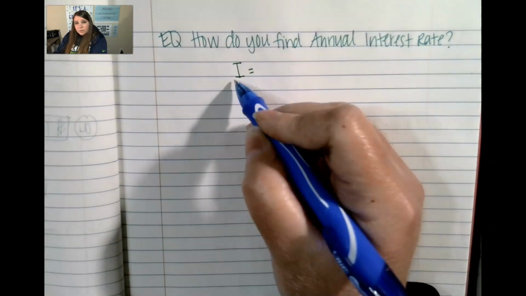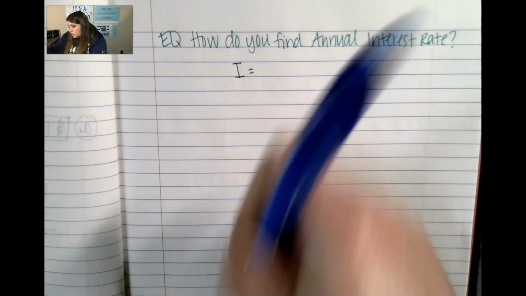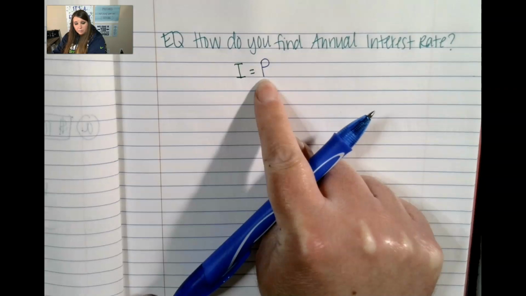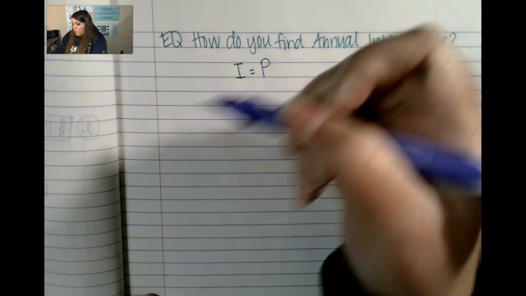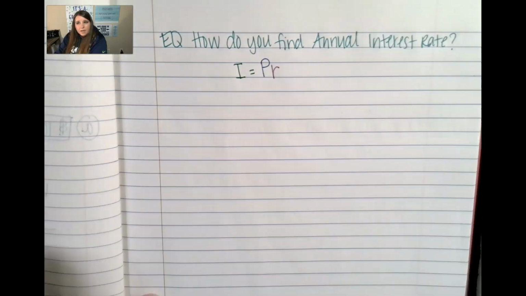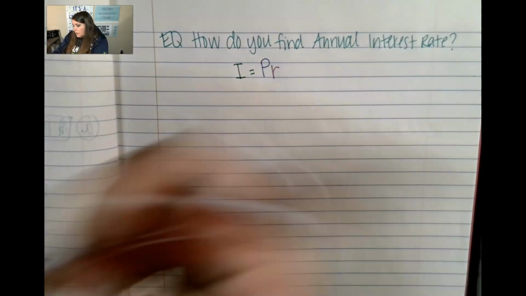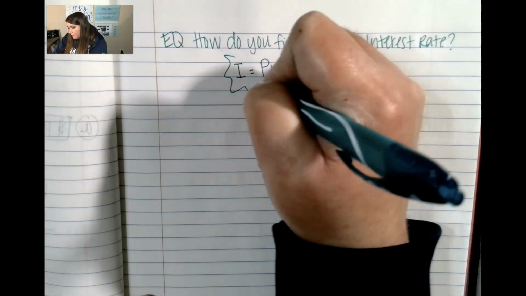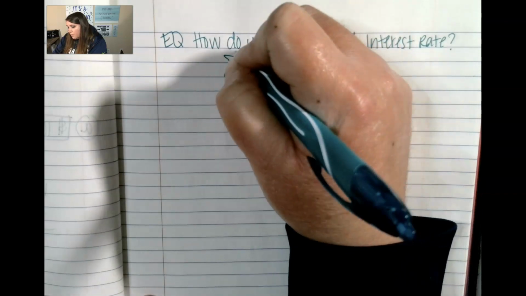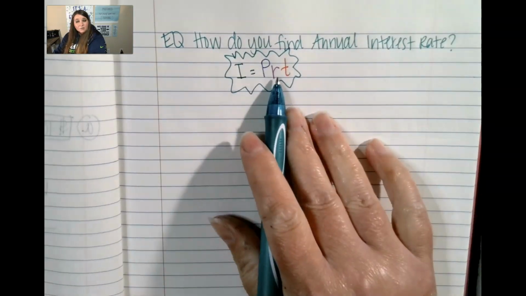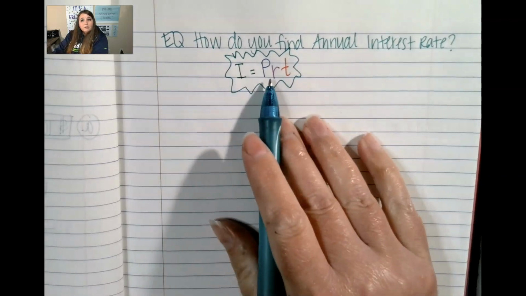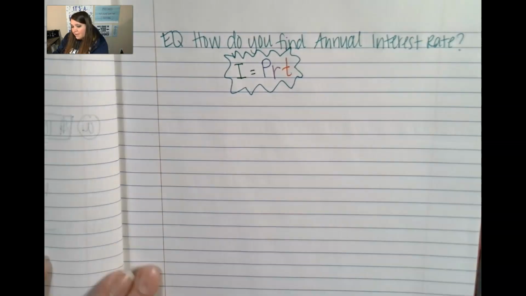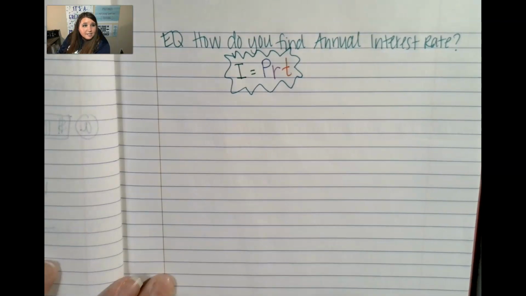So we're going to have simple interest, I, that's the money that's earned. We have our principal, P. That's the money that's either borrowed or deposited. We have our rate, R, the annual rate, and then we have T for time. So we're going to be using this formula today to help us solve for R. Today, instead of finding I, we are looking for the rate, or the R. We're pirates today. All right, so let's go ahead and look at our first example.